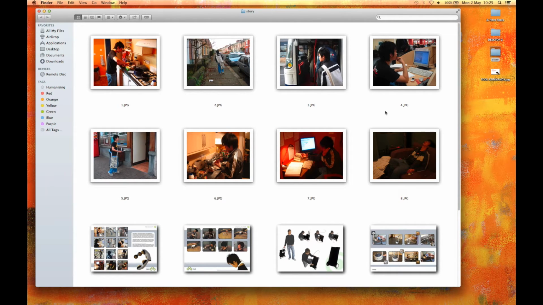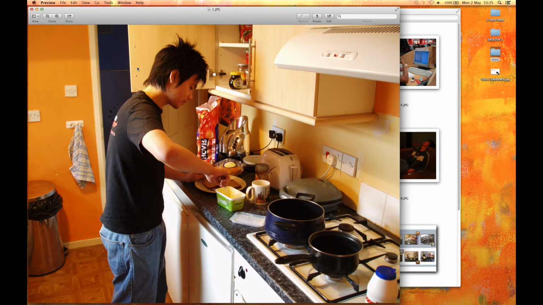This is the first project, first semester, and I was trying to explain the steps of my friend throughout a busy day. Each photograph that you take for your storyboard is like a mini hero shot that's got to capture the essence of what's happening at that point in the process. This image here, for example, I was trying to explain my friend was busy at work. In this one, he was coming home for his tea. This one here, he was cooking breakfast in the morning.